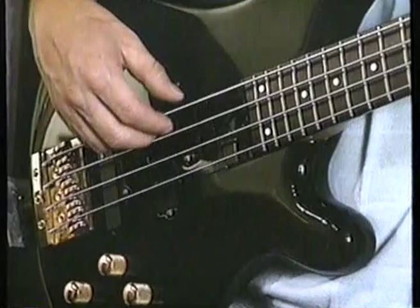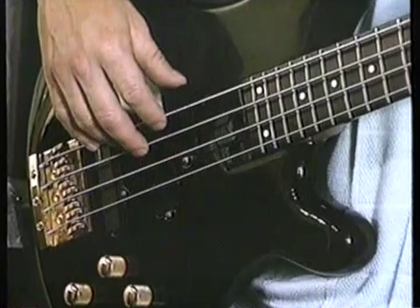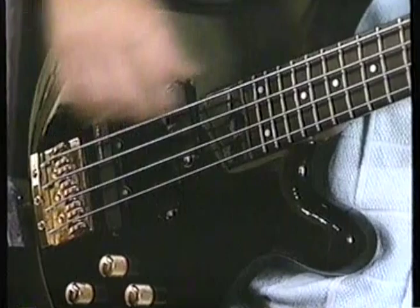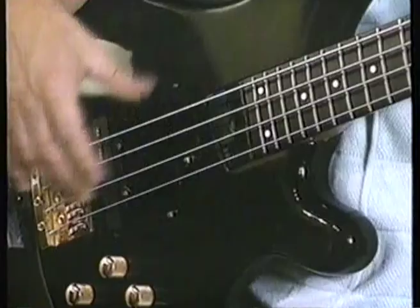And I personally use hand cream just for sensitivity to the string, because I've had problems where my fingers would stick to the strings. I position my hand in the middle of this area. Not back here because there's too much tension, not up here because it's too much flack. I rest my thumb on the pickup or on the E string for support. And you'll notice I play fairly hard.